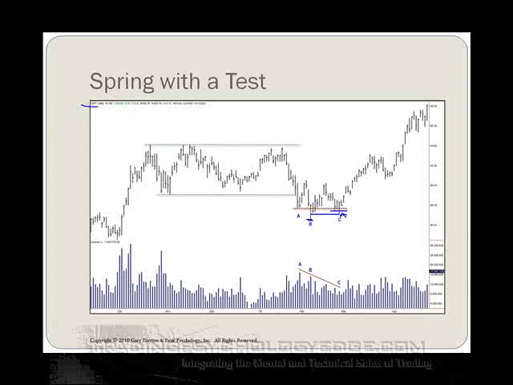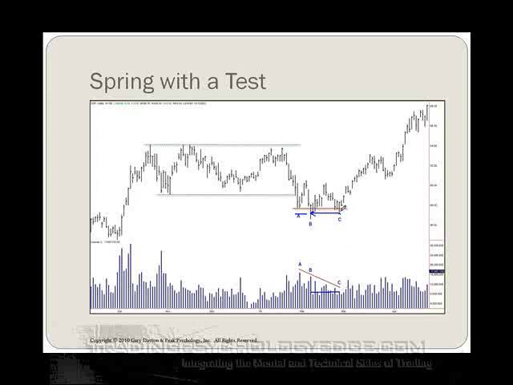Does the spring bar set the baseline for a future test? That's how I think about it. Yeah, Gary, that's a good example. That's a good observation. It can. It doesn't have to all the time, but it certainly can. If you see a market come down and test in here, and we know it's testing because it's dipping down into an area. Here, look. Here's another way to look at this volume. This is the volume on C. As it comes back down into this area of B and also below, again, A, you can see that the volume is maybe not quite half, but it's substantially less.